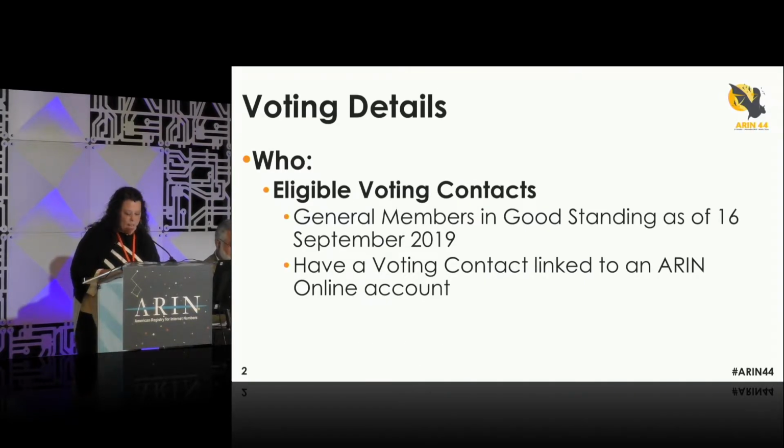Now, let's get talking about ARIN elections. Each October, eligible general members in good standing have the opportunity to vote in ARIN elections. Beginning today at 3 p.m. Central, which you will see on a slide here in a moment, it says 4 p.m. Eastern Time, the ARIN elections will open to all eligible ARIN member organizations' designated voting contacts, who on behalf of their organization will cast an online ballot to elect representatives to ARIN's Board of Trustees, Advisory Council, and a representative to the NRO Number Council.